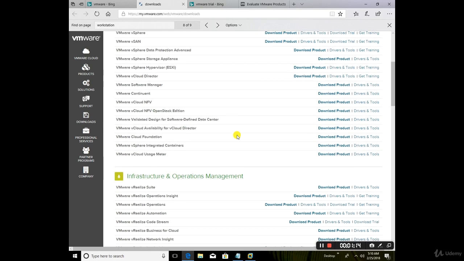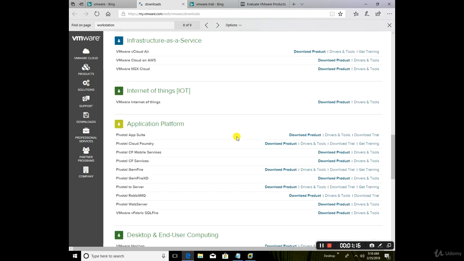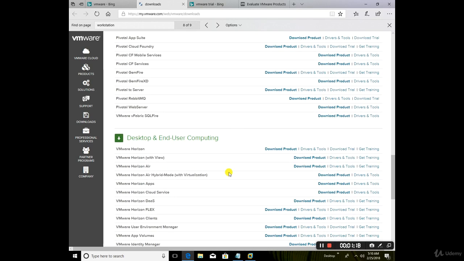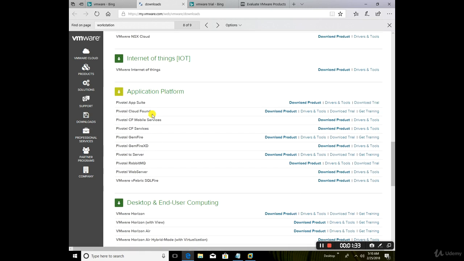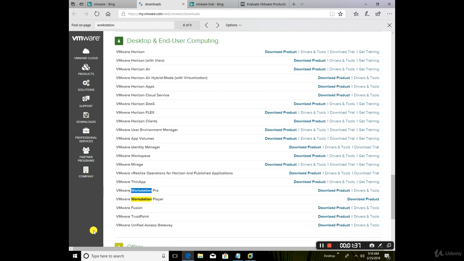What we're looking for is the end user computing app called Workstation Pro. You'll see the download product option and the drivers and tools option. But when I look a little further up, you'll see they have options for download trial. That's not showing up down here.